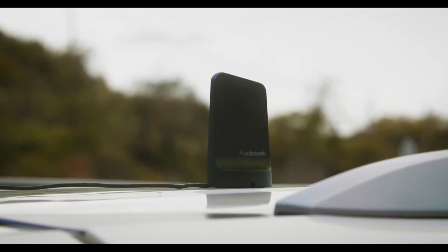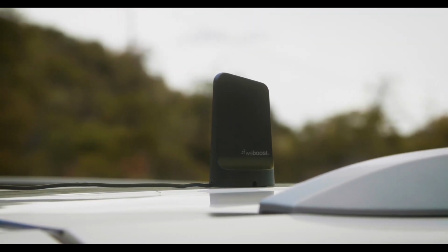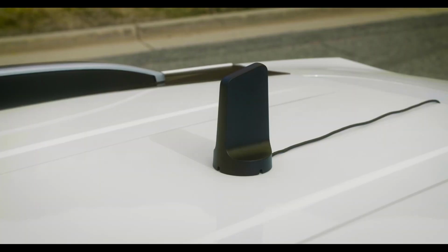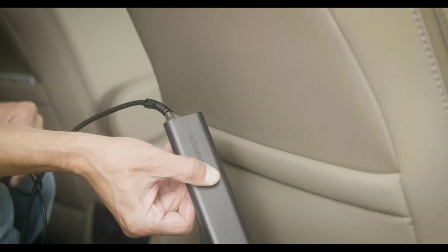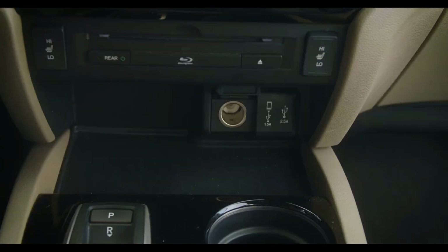Simply place the Drive Magnetic Outside Antenna on the roof of your vehicle. With its magnetic base, it stays secure and in place, yet isn't a problem to remove when needed. For vehicles with an aluminum body, an adhesive mounting disc is included. Next, connect the outside antenna cable to the booster. Then connect the booster to the Drive Sleek cradle and power it up. Now it's ready to boost cell signal.